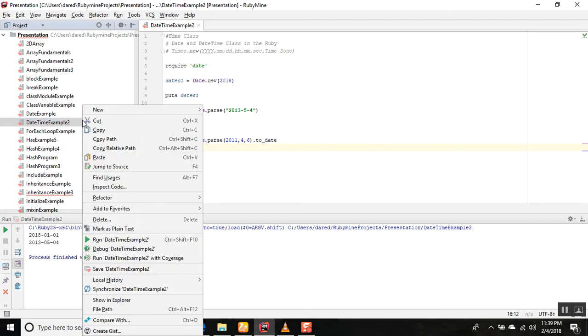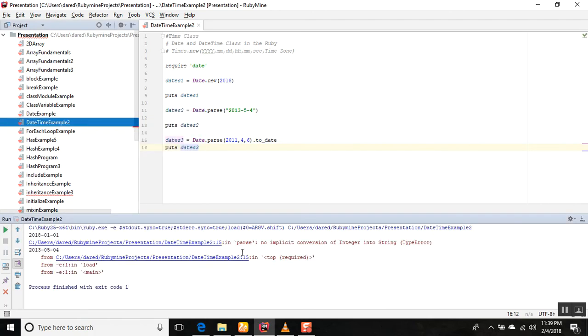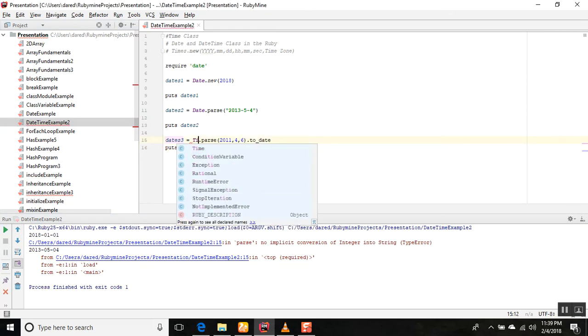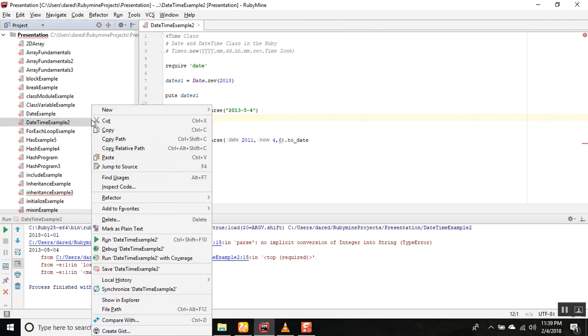Now run this program once again. Okay, parse cannot implicitly convert integer to string. I think Time.parse is here. Now run this program.